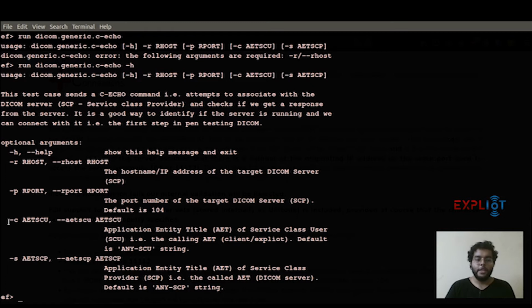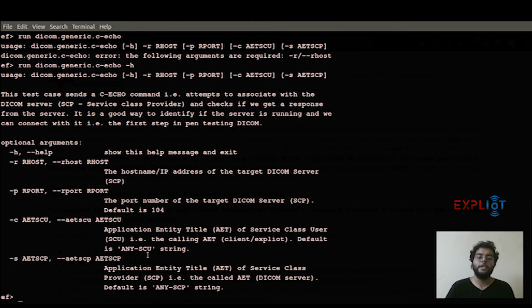Alright. Next is -c, which is the AET of the SCU. AET is the application entity title, or in layman's terms you can call it the name of the SCU, the service class user, or the client. So it is basically the name of the client that you have to put in this argument. The calling AET can be either your client or the EXPLIoT.